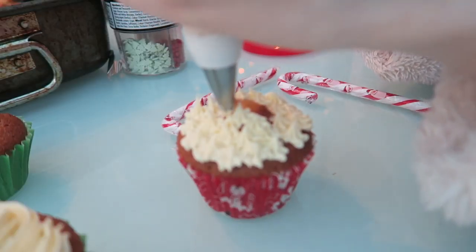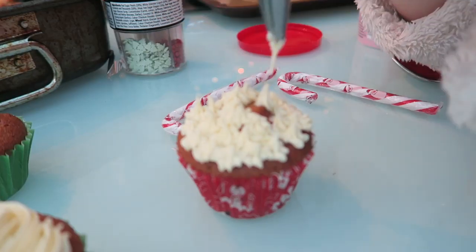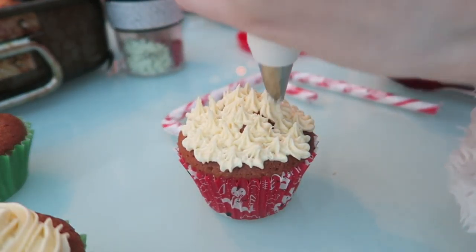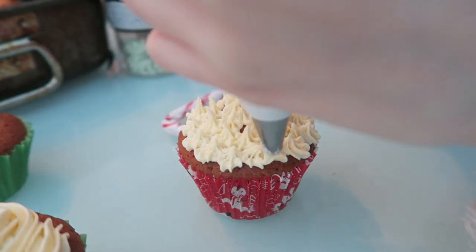I'm too lazy to make my own icing, mainly because we have no butter left, so this was the next best option. And then I'm going to decorate them with some little trees I've made, if they've worked, and then some candy canes and some sprinkles. So let's start decorating them.